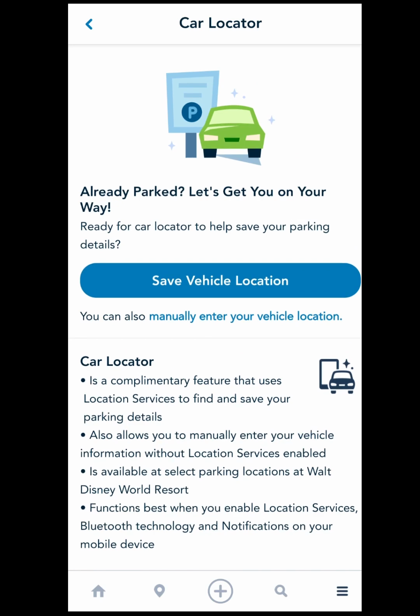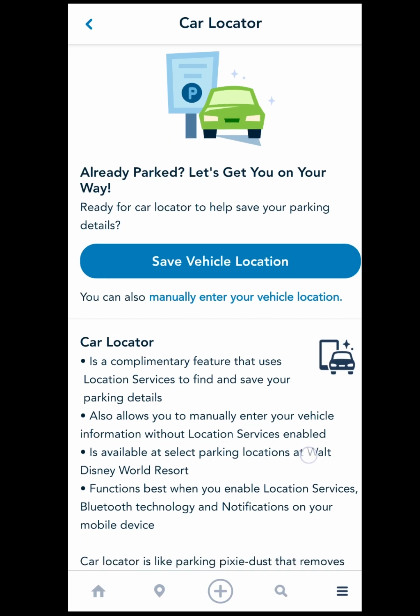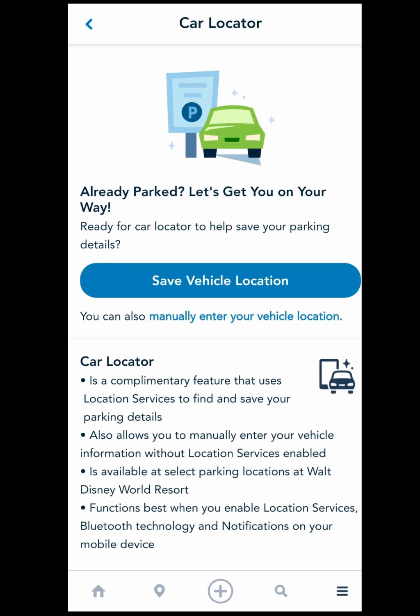So this is a really cool tool where you can save your vehicle location. If for any reason the Wi-Fi is not working, you can actually manually enter it as well. So use this. Don't be like us and spend an hour at the end of your very exhausting day looking for your car practically on your knees. So use the car locator tool.